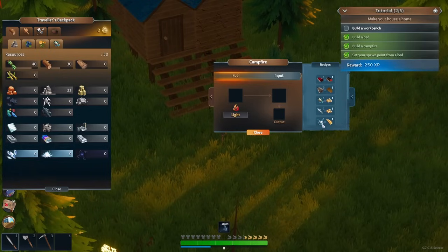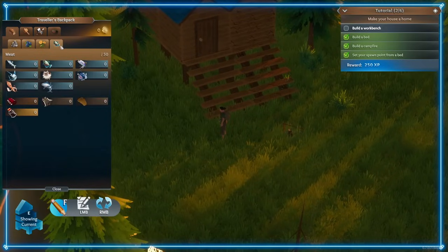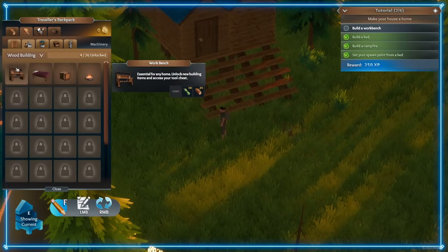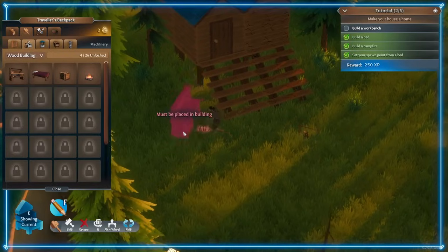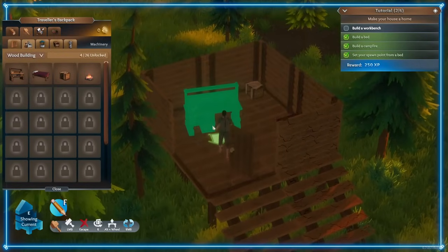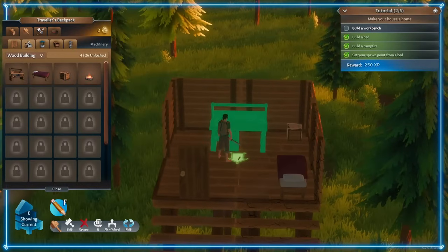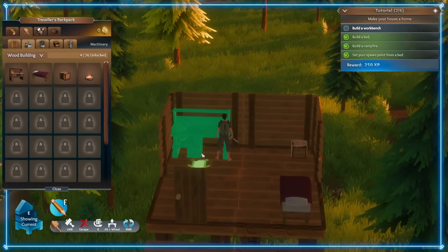Okay, fishing, right? Fishing. The only recipe I know. Essential for any home, unlocks new buildings, items, and access to your tools chest. It has to be placed in a support. Yeah, I don't like how I can't rotate back and forth. I can only rotate one direction.